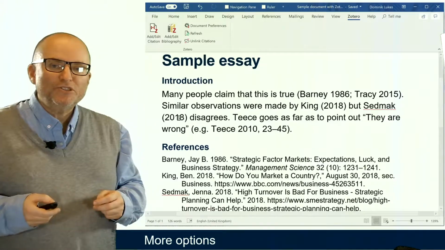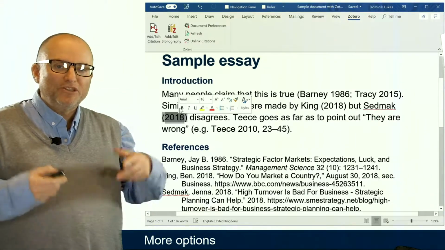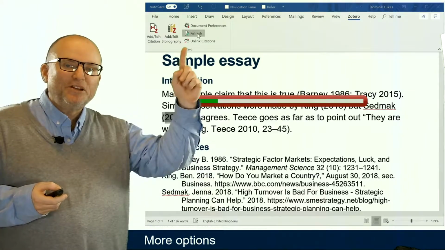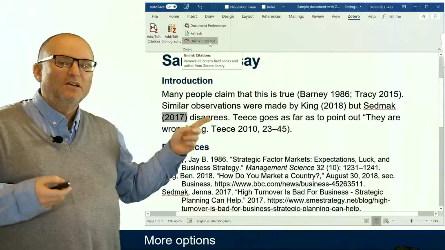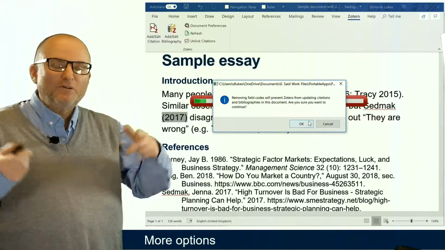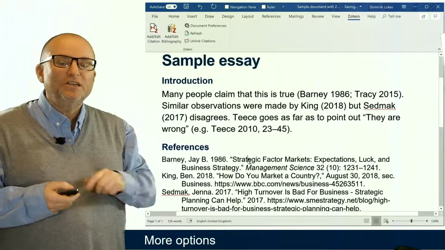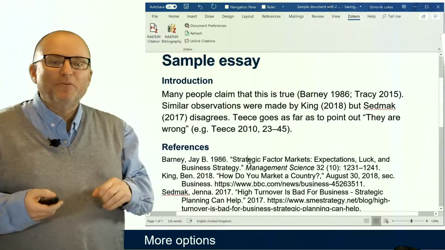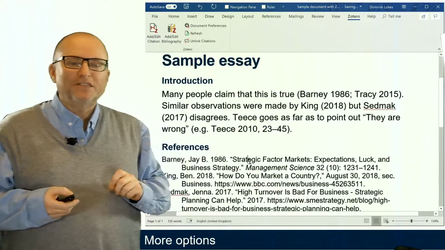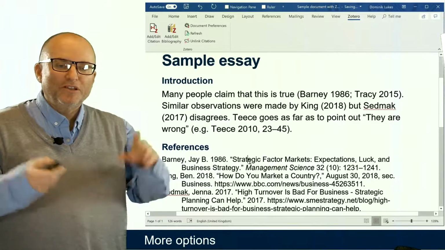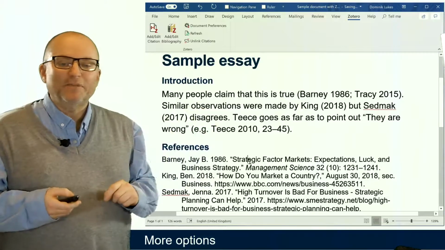Now there are a few more options you have here. One of the things that you can do, you can edit your library and fix some things, and then simply click on refresh, and that will fix it. So as you can see, our date here changed because there was a mistake in the library. And then if I want to send my document to somebody else, I click on unlink citations, to make sure that when they edit my document, they don't actually accidentally delete my Zotero references, and that way I can be sure that they have the perfectly formatted document without the links to the database.